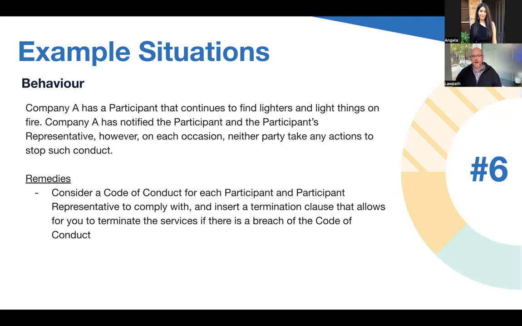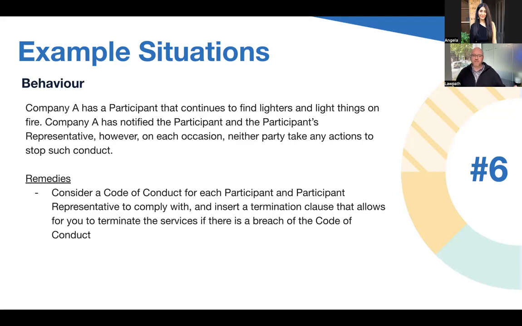I mentioned before the bad behavior, such as lighting things on fire. We also have situations where the representatives might be sitting in the house, they might be just observing, and they might be directing people what to do. They might be bossing people around. They might be super lazy, not doing anything.